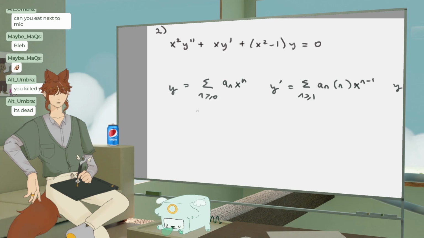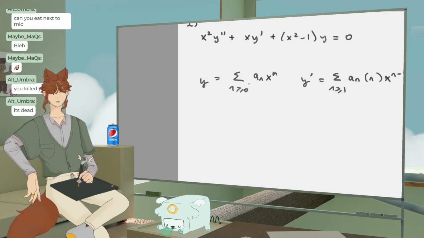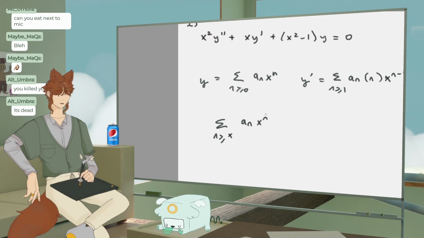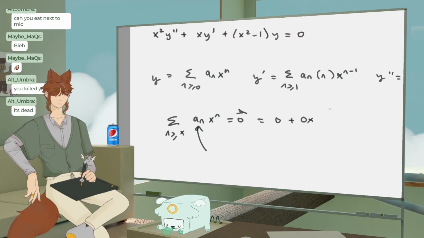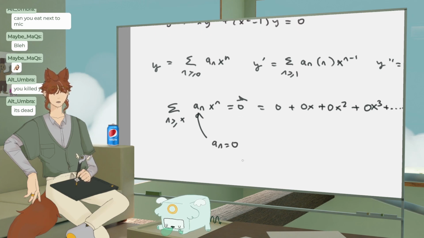We can end up with a bunch of stuff, and then we can combine them into one series, and then we can say that because this needs to equal 0, we have some power series. Let's just say like the sum of a_n x^n. This is just some term of a_n's. If this is equal to 0, then each one of these coefficients has to be equal to 0 for this to be true. This is actually the 0 polynomial. So we have to set all these equal to 0 for that to be true, and that means that we set our a_n equal to 0, and we get what's called a recursion relationship.